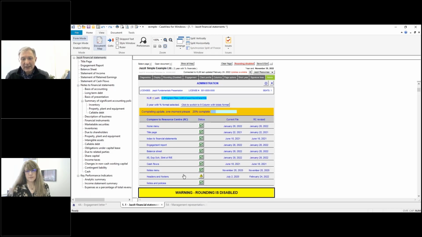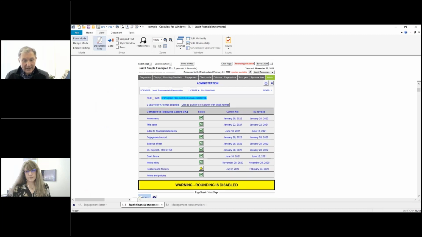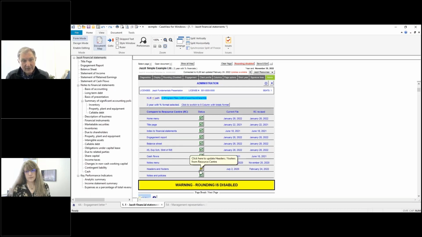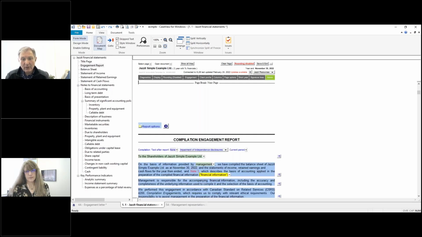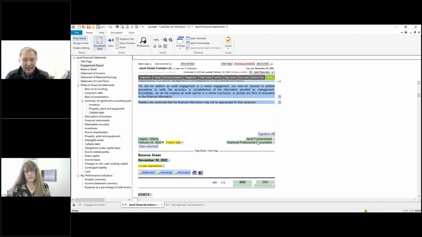And down below, we see we are connected to that module properly. That's why I did the date change, so I know I am on that one. If we had updated our letterhead or any footers to other pages, we would be clicking on here to pull that in, okay? So if we go back to our report then, notice that these are now set to my preferences, okay? Remember when we started, those were blank. So that's an easy thing to do. We can just modify it in the HF module and pull that guy in, all right?